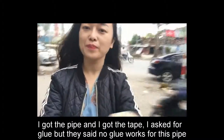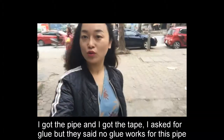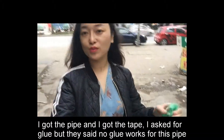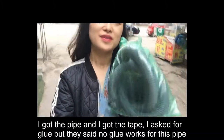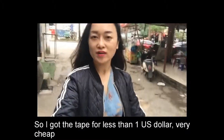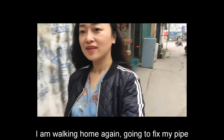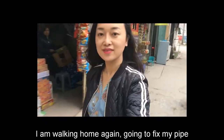I got the pipe and I got the tape. I asked about the glue, but they said no glue works for this pipe. So I got a tape for less than $1. Very cheap. So I'm walking home again. I'm going to fix my pipe.